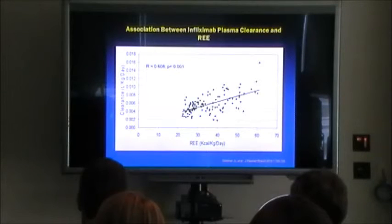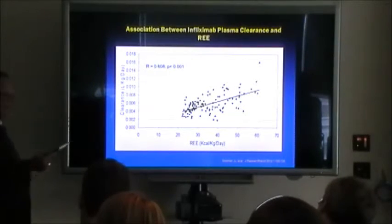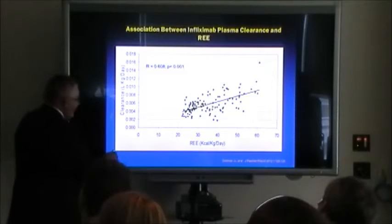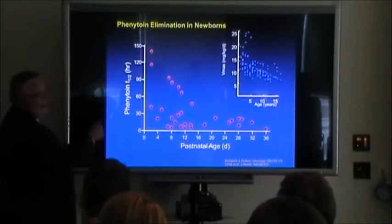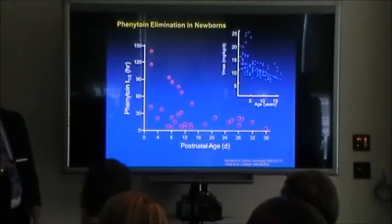Think about how P450 works. It's a hemoprotein. 1 milligram of P450 in a 2-year-old and 1 milligram in a 22-year-old, ex vivo substrate, same genotype, completely catalytically active. Put that P450 in a child's body, an adult's body, and it's a whole different story. So stay tuned. This is part of our summer fun that we have coming up. And we've known this for years. Here's phenytoin, Vmax for phenytoin, much higher in little kids than older kids.